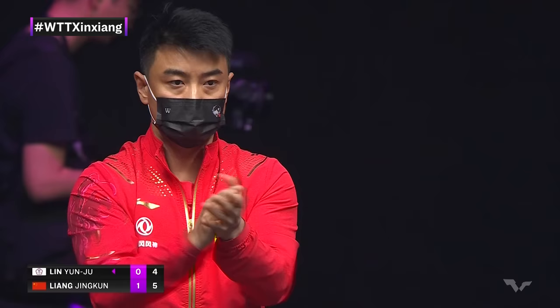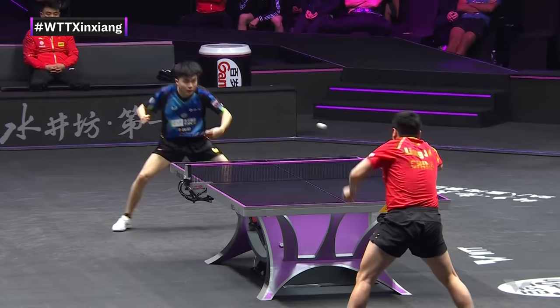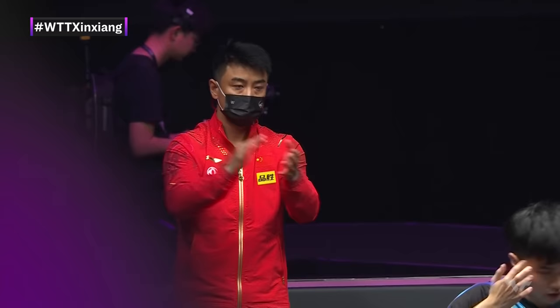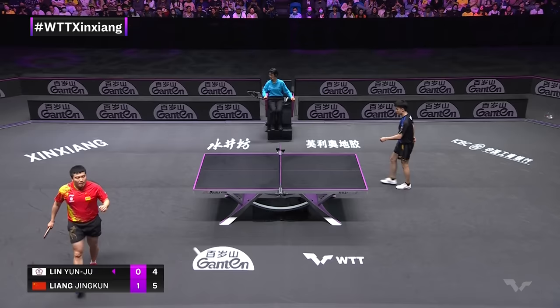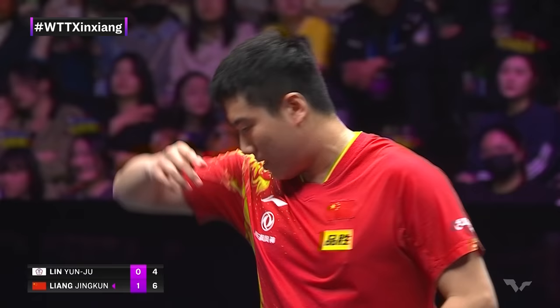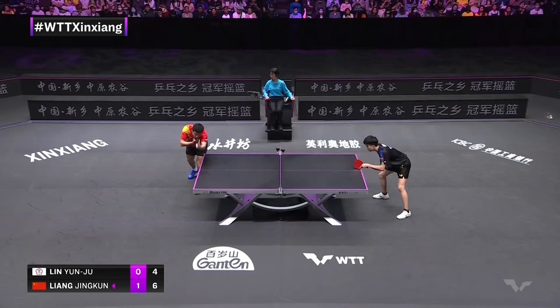Xiao Zhan there, Wang Hao here, Saliu Ding Shuo, Wang Chuchin watching — this is the most facial hair I've ever seen on Xiao Zhan. Throughout this point, at some point he's going to have to counter back, and he felt it too. Lin Nguyen Ru trying to get back in with a bit of aggression of his own, not just blocking. You never know where that Lin Nguyen Ru serve is going to go — it's one of the biggest parts of his game, incredibly effective. But right now Lin Nguyen Ru is having a tough time with such a strong receiver on the other side.